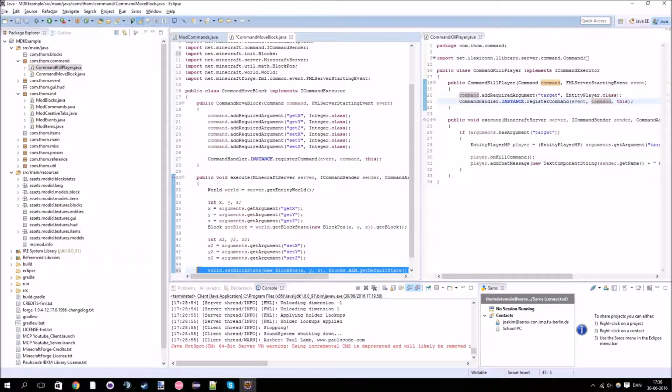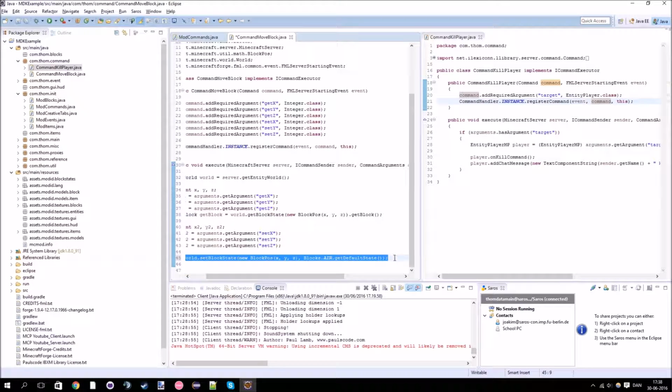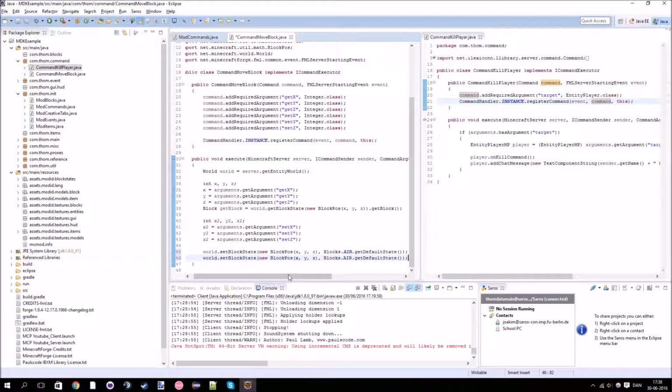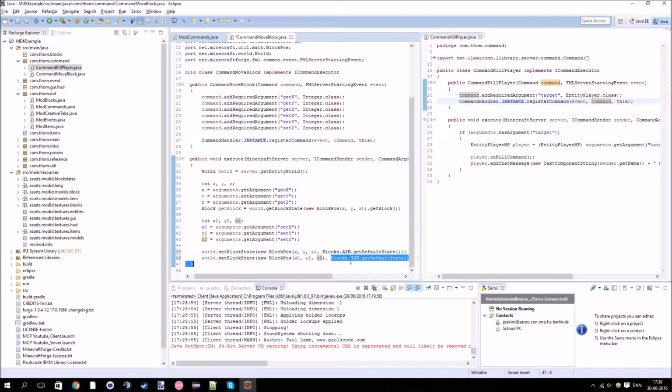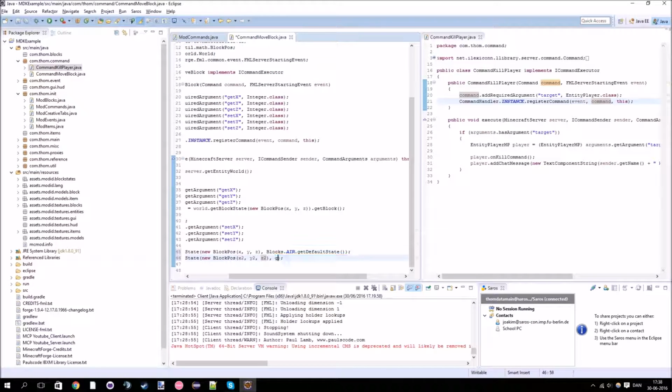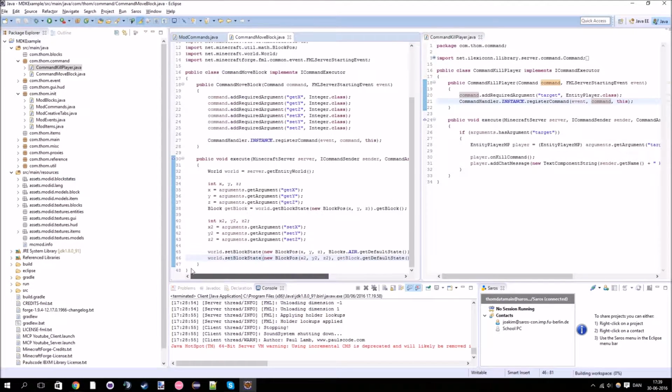So we're setting the block to air, and we also want to set the block at the new position to, so that needs to be x2, y2, z2. So first of all, we're setting the block at the first position to air, and we're going to set the block at the next position to getBlock, the getDefaultState. Yes, this should very much work.